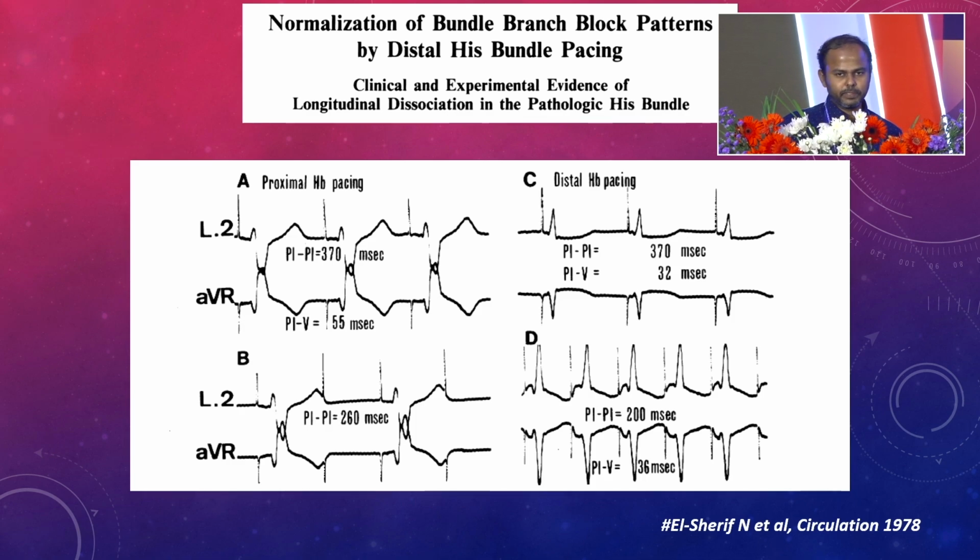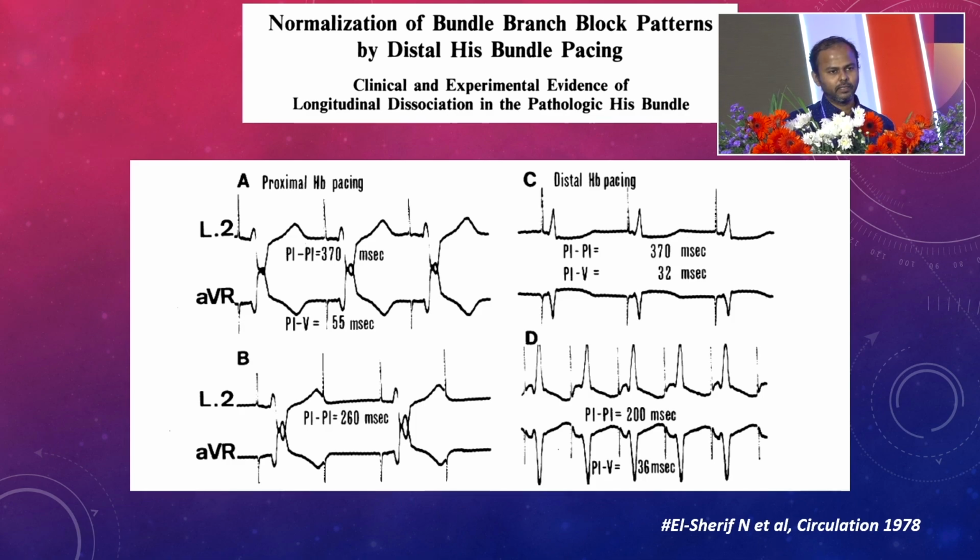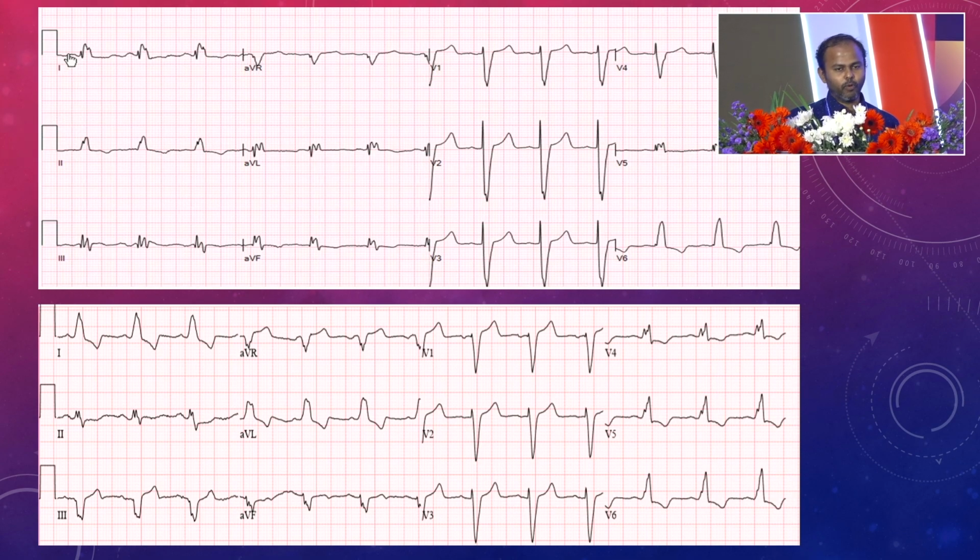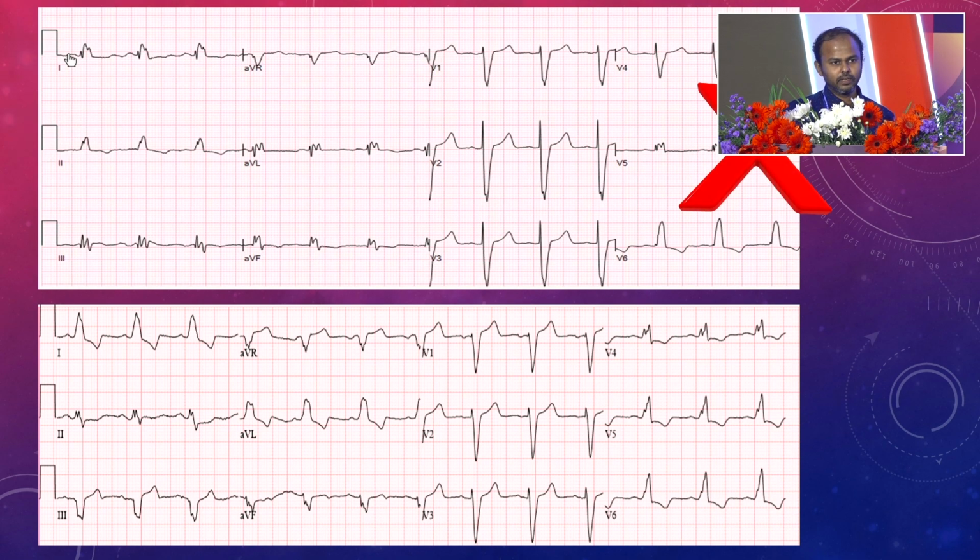Since we are talking more specifically about a subset of the population, the heart failure population with left bundle branch block morphology, we need to define what exactly is left bundle branch block. Not all wide QRS with predominantly negative morphology in lead V1 can be called a typical left bundle. You need to have certain criteria. The most famous one is the Strauss et al. criteria, where he has shown that a notch in the inferior leads, 2, 3, aVF, or in I, aVL, in any two consecutive leads, favors a typical left bundle branch block.